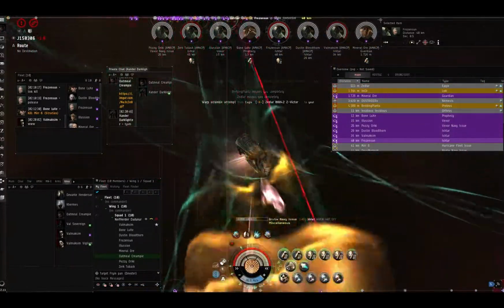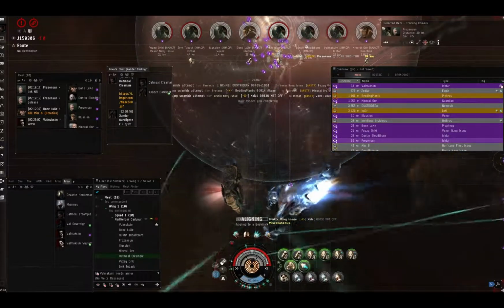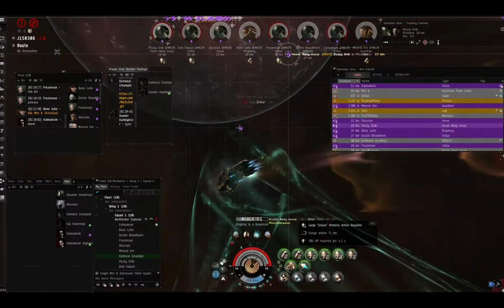Possibility on triage. I can pull bone off and get her. You want it? Is that in a guardian? Prophecy. Finish off that devoter real quick, guys. No, he's getting reps. I have scram on Proteus.